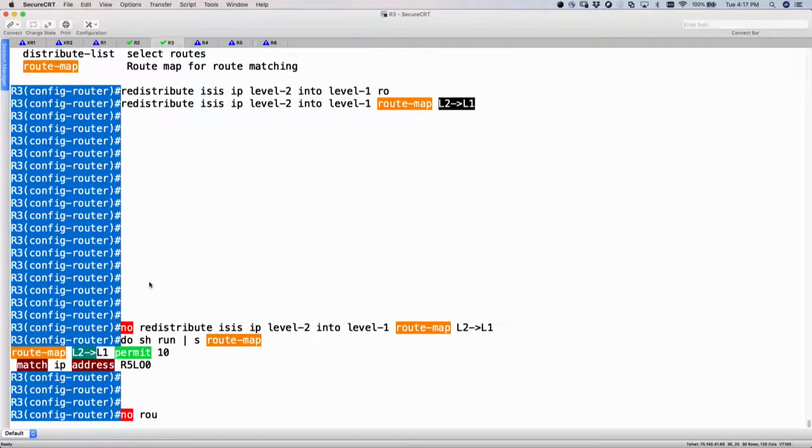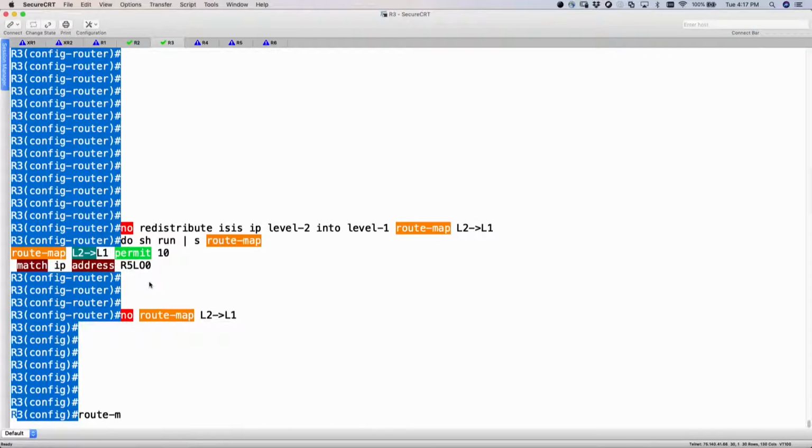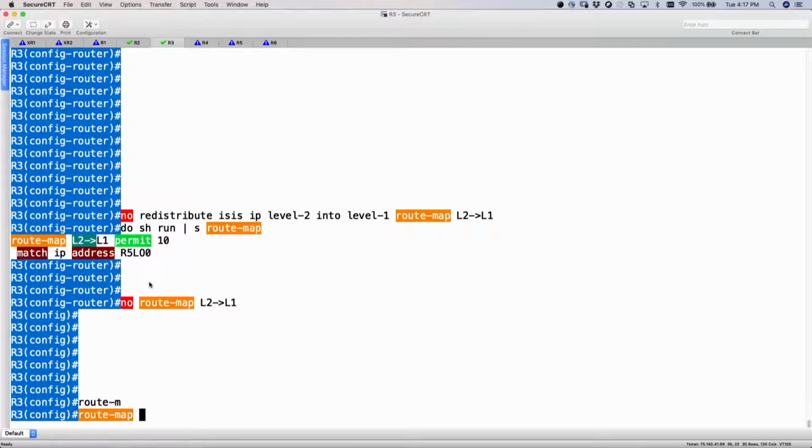And let's say no route map L2 L1, and let's name this route map L2 to L1. Permit sequence number 10.